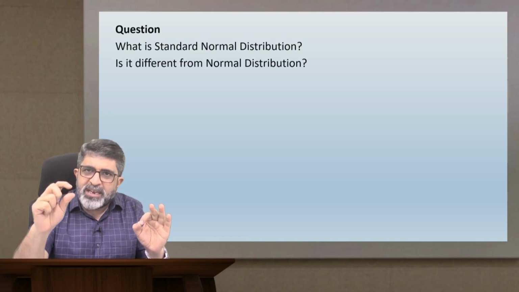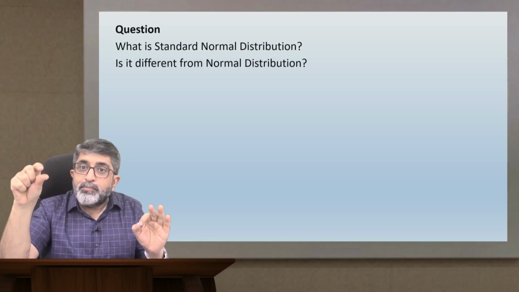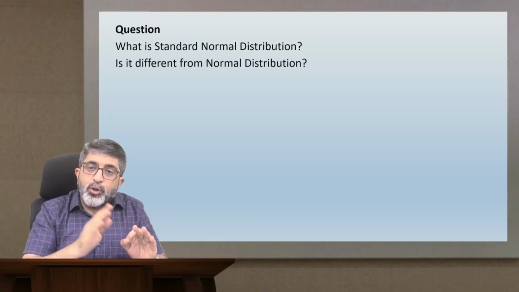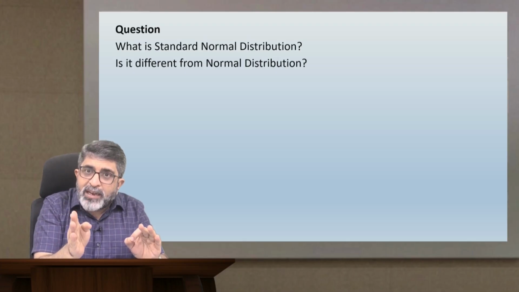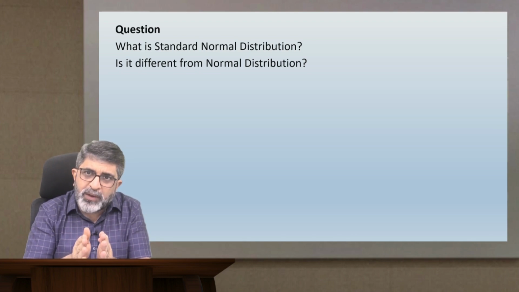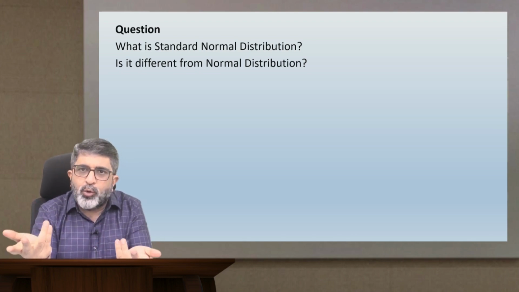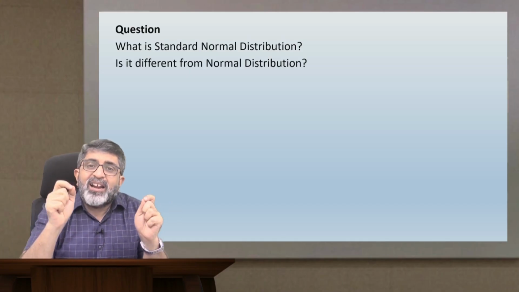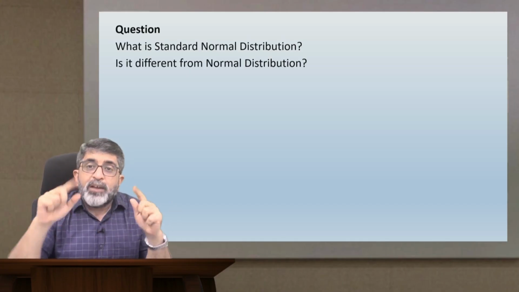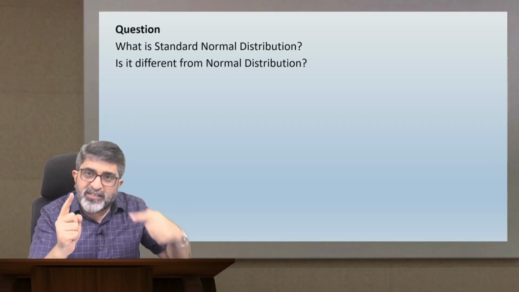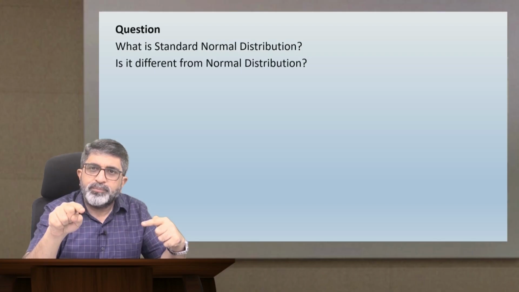Mu represents the mean. So x minus mean divided by sigma, that is divided by standard deviation. If I consider the x value as 50 marks and the mean is already given as 50, then 50 minus 50 will be 0. That is why in place of the mean, what comes in the z line is a 0 value. If it is the x line, it will indicate the mean, that is 50 marks. If it is the z line, it will indicate 0.